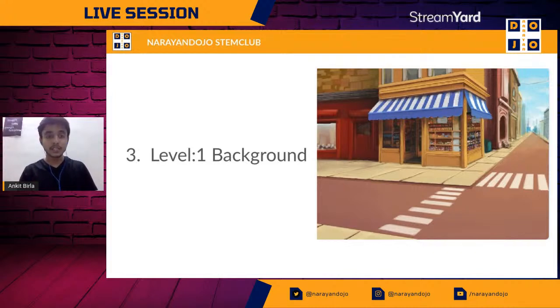So for level 1, just choose this type of background. Again click on this image icon, click on search bar, choose the one similar to that, which is urban, and if you want to find the background with the help of a keyword, then just search in the search bar, urban, and just give the name level 1 to this background.